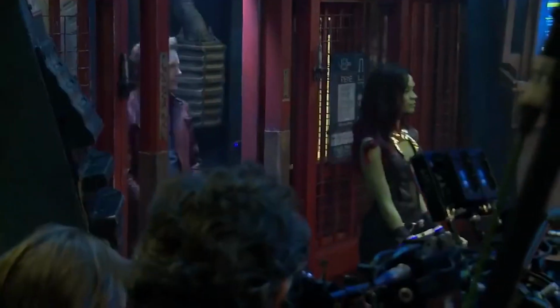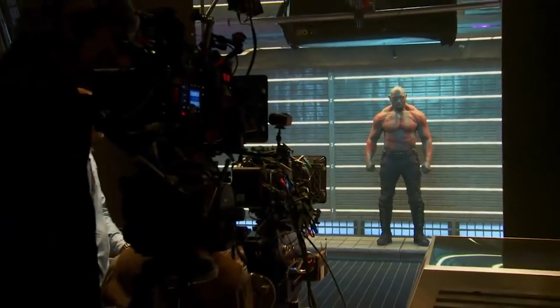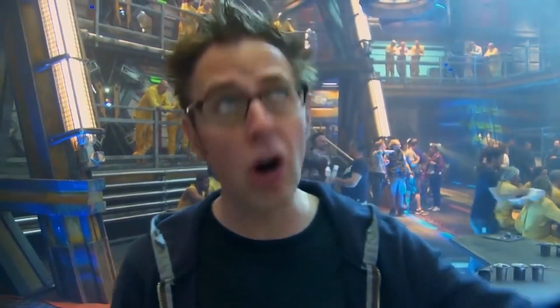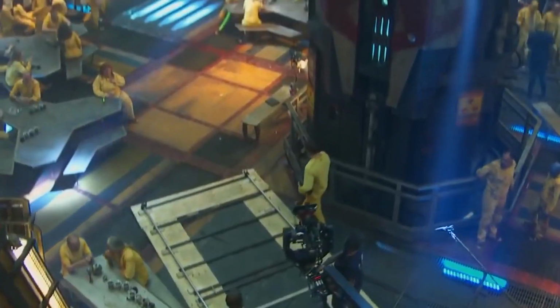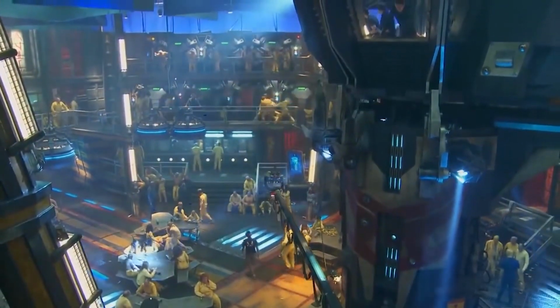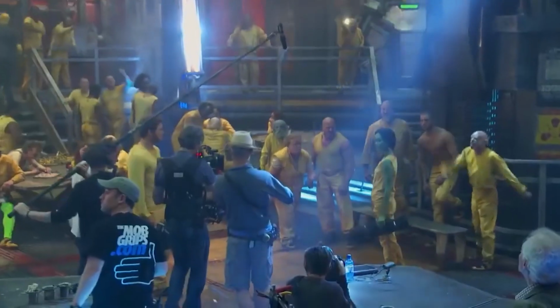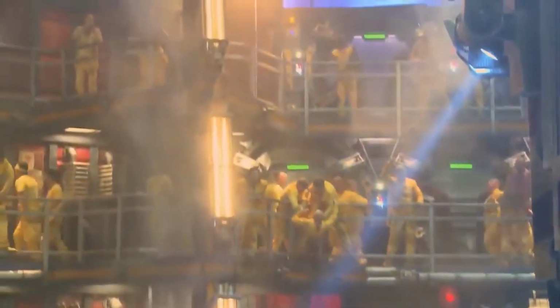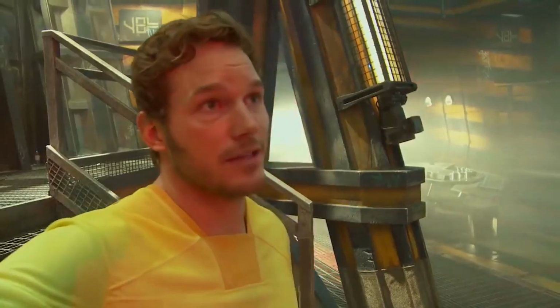So today we are in the kiln. This is the outer space prison system filled with corrupt guards, and the Guardians of the Galaxy, before they're the Guardians of the Galaxy, are sent here to do time. And we're shooting one big, massive shot that goes all the way up and follows our characters and goes around the whole prison. And it's the biggest shot of my life, quite frankly, and it should be a lot of fun. And this set is intense. You could really house like 160 prisoners here, and I've never seen anything like this.